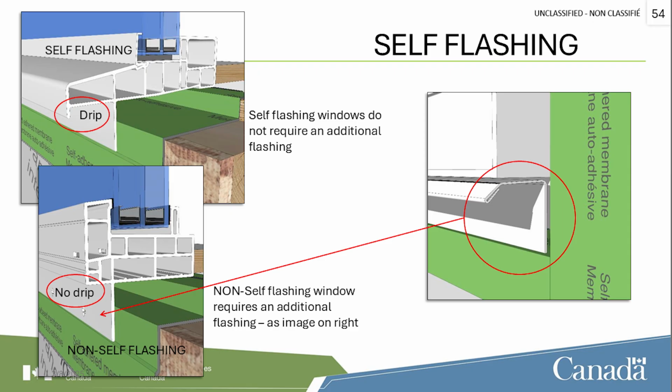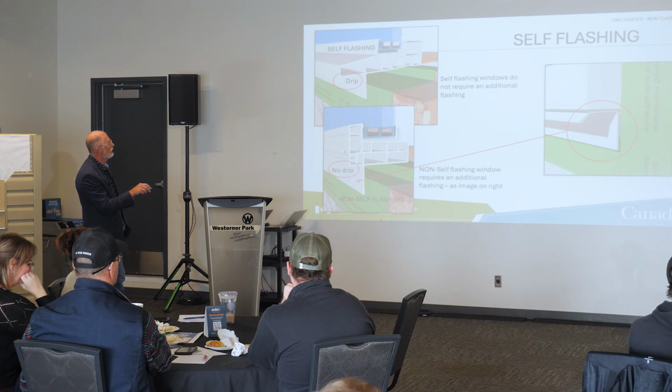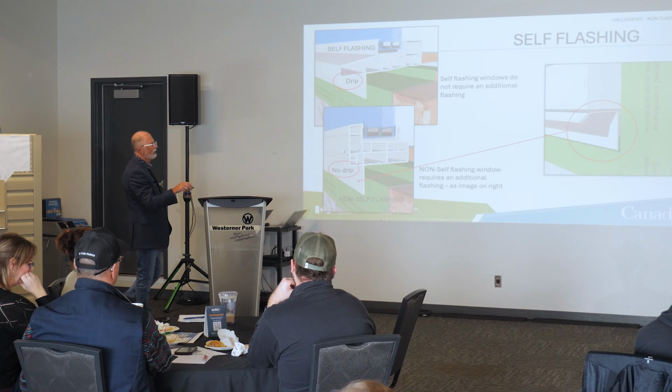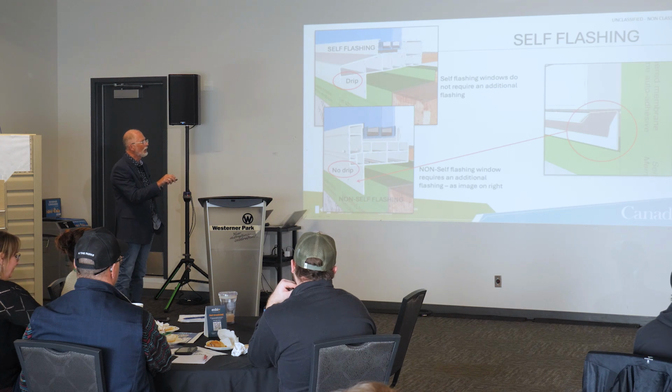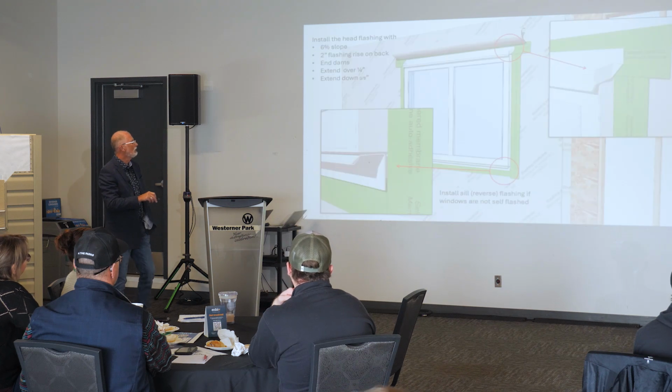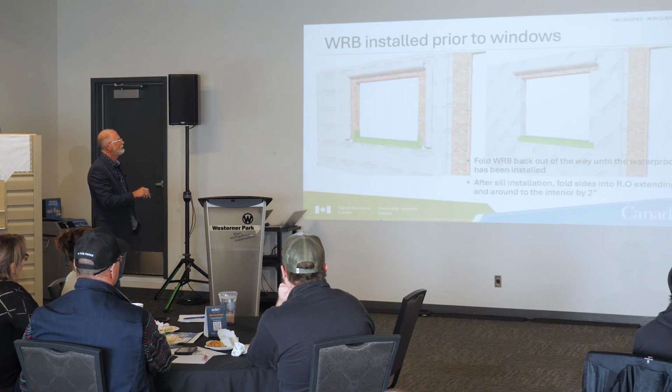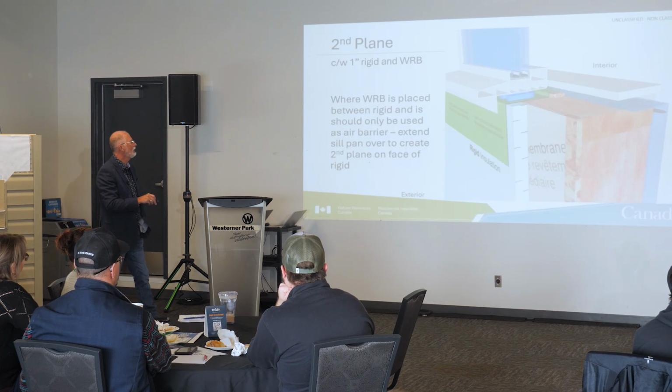All right, so if you're going to put peel and stick, the drip protection here is typically on Alberta windows. So if you have a built-in drip, you don't need that. We still see people putting that bottom flashing on, even though they have a built-in drip. If you have no drip, then the code requires you to put this in. And this is part of the first plane of protection. So it needs a bead of caulking on the face. All right. I'm not going to go through this one.